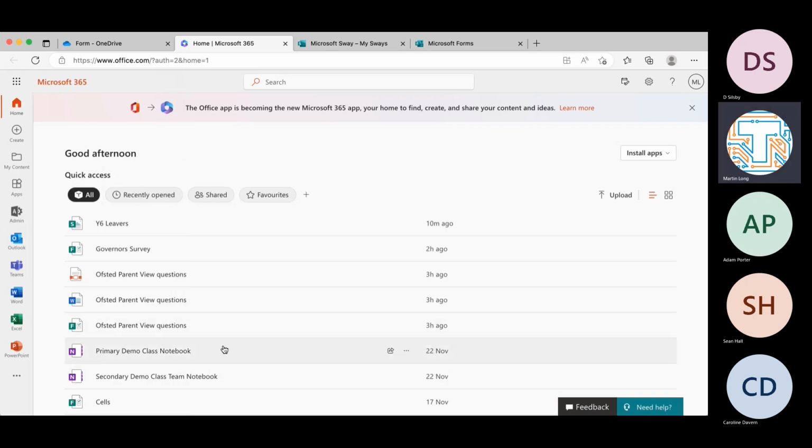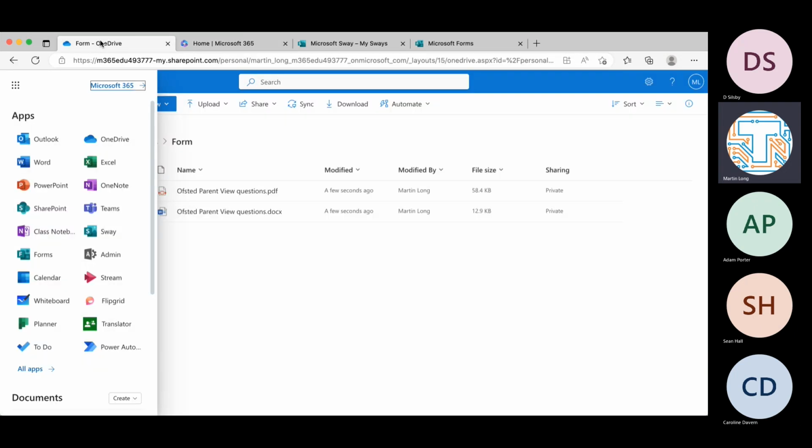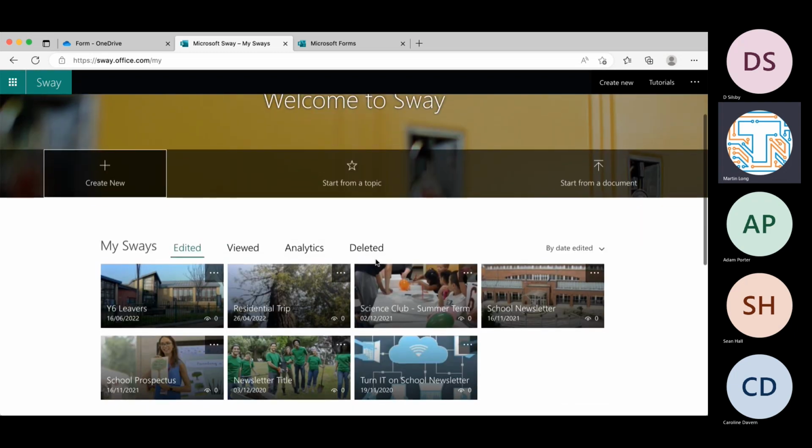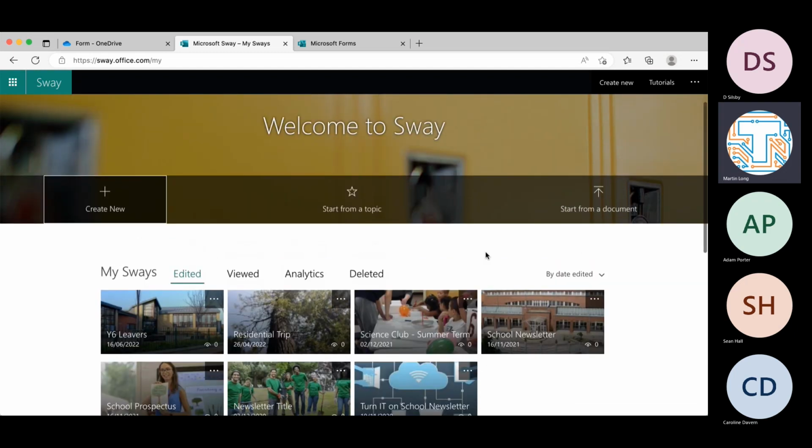Anything that you've also been editing frequently will be available in here, but we are going to focus today very much on using the apps that we've got highlighted, which are Sway and Forms. So I'm going to jump over to Sway. If I click Sway, you can sometimes get an initial landing page, and that will show you the frequently used documents, and you just need to click on this Sway writing in the top left hand corner and it will take you into this menu. So confusingly, there's an initial landing menu and that has limited access, mostly recent documents, and you then click the Sway button at the top, which takes you through, or you can scroll down and click See All Sways, and that's down in the bottom right hand corner on that page.